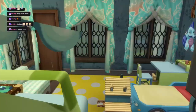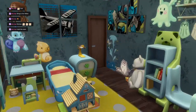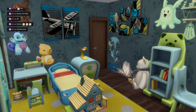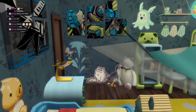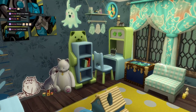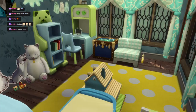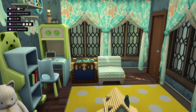So I think this is going to be our little toddler room, which is the room that we just finished. And I think that's super cute. So we've done a little bit of a flying, kind of mechanical theme. And I did gear this more for a little boy. It's super cute. And just used a lot of the cats and dogs and the My First Pet stuff pack, a little bit of parenthood as well. So just use those packs as the main packs there.